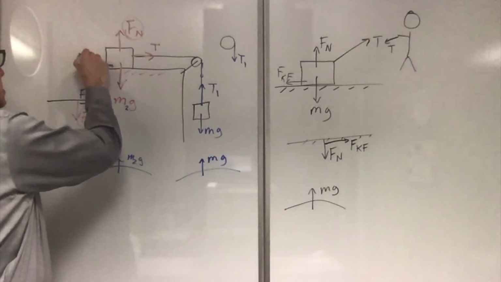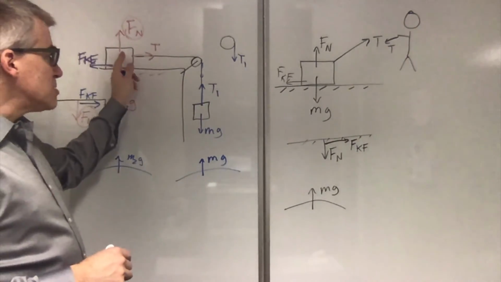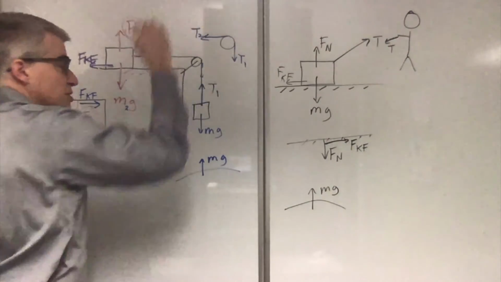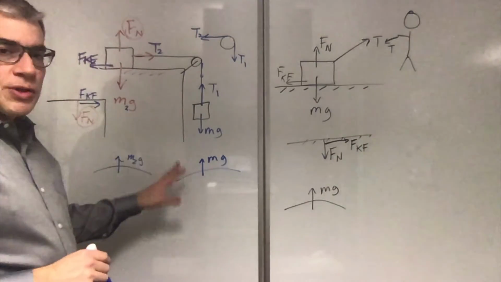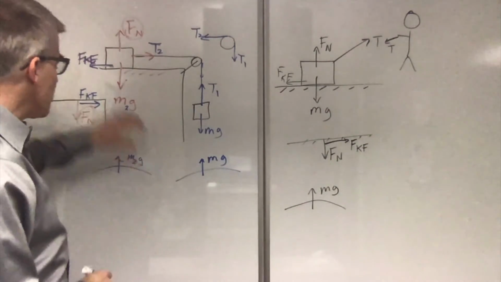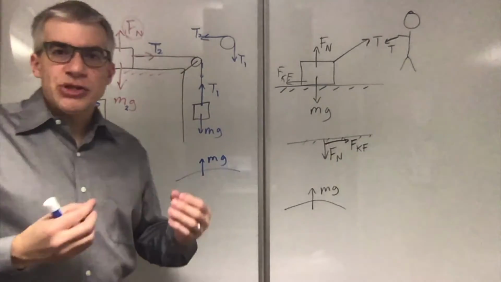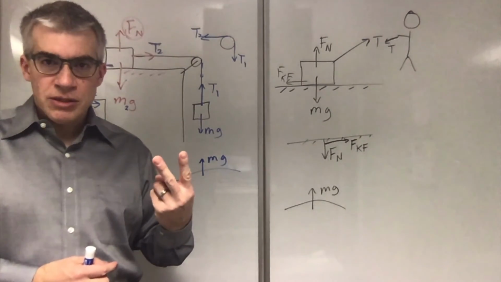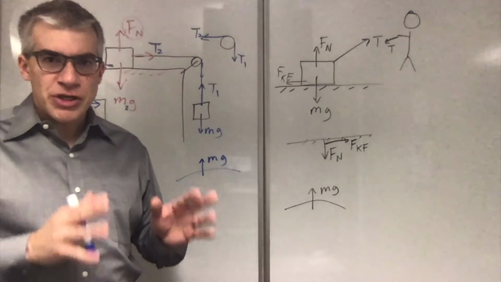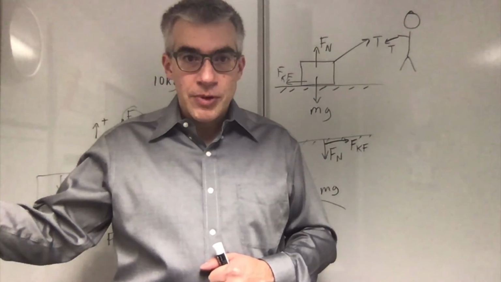Those are equal and opposite. And the tension, the reaction to the tension, this box is being pulled by this rope, that over there, if this is tension 2, then this is tension 2. So those are all the action and reaction pairs. You see, I had to draw several other diagrams. I had to draw the Earth, I had to draw the table, I had to draw the pulley, because forces are interactions between two objects. They act on each other. So you never see action and reaction on the same object. It doesn't happen. So that's Newton's third law. I hope that clears things up.